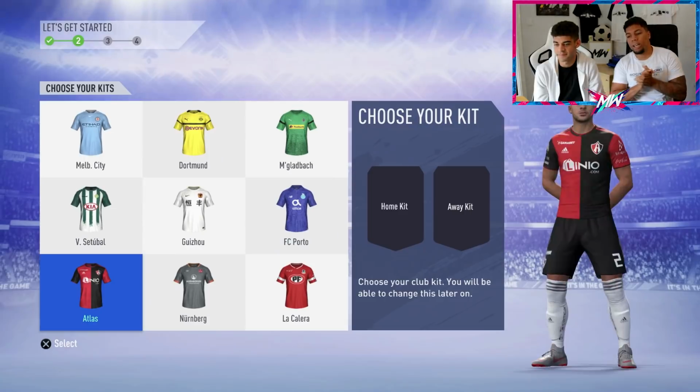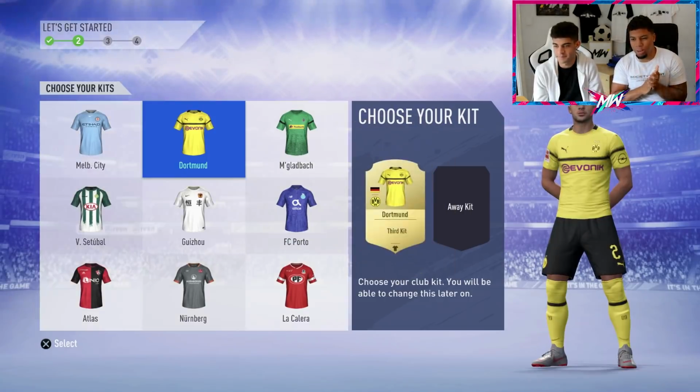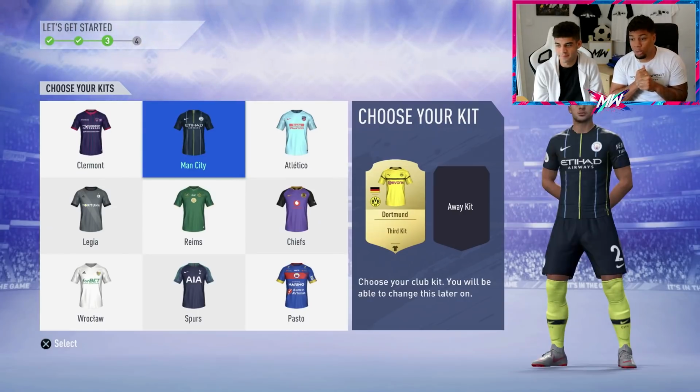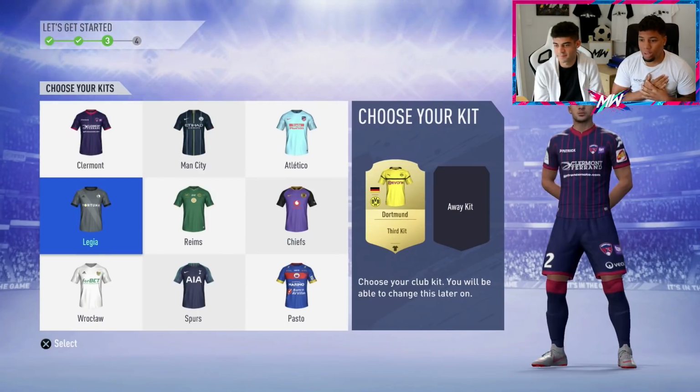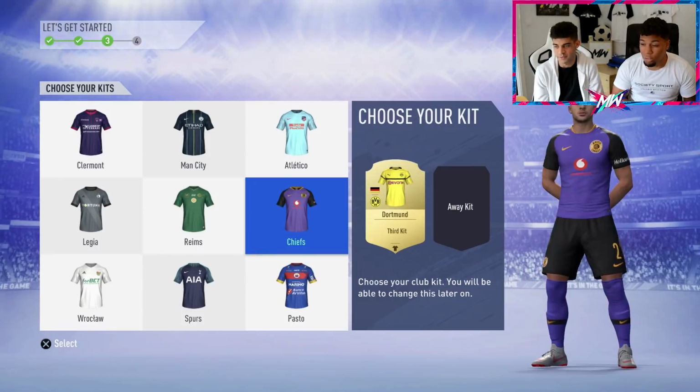Now, choosing your kits, this is where you want to stand out from others. This is where you really pick your first identity. I've gone for Dortmund. I love yellow and black as my favourite colours. And then I'm having a look at the kits here. Some of them are really nice.